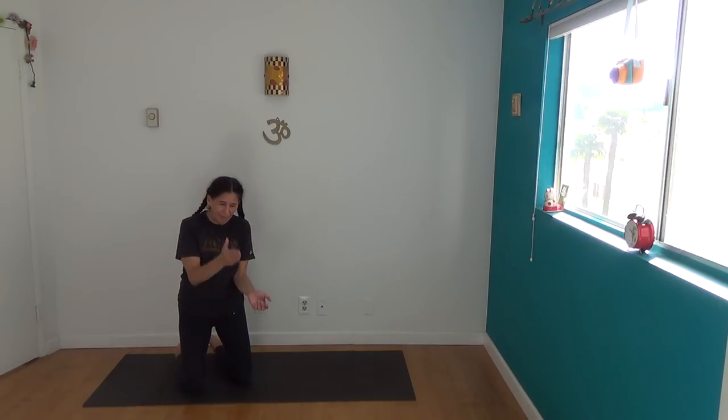Once we have the arm position, balancing is fun. I'm not going to say this is an easy balance — it's not. But it is a simple one to understand. If you've ever been to a playground with a seesaw, a teeter-totter — where one kid's on one side and one kid's on the other side — it's the same concept here. My arms represent the fulcrum, that middle balance-y part. My legs represent one kid and my torso represents the other kid. Ideally, the kids are even in weight.